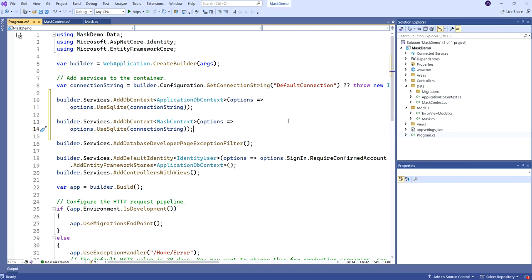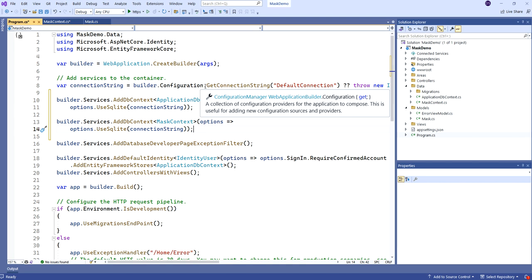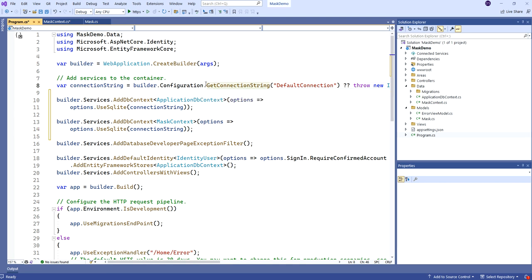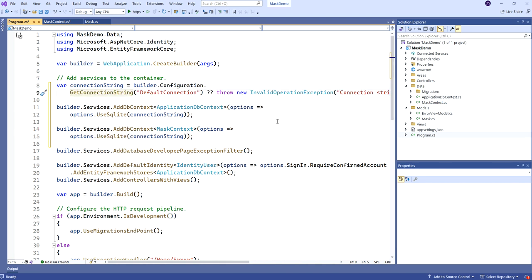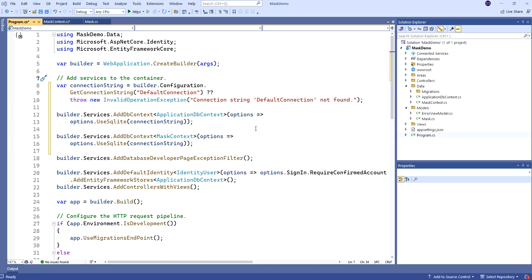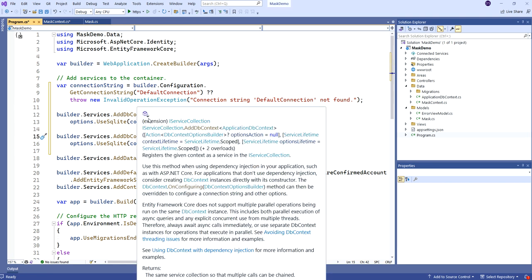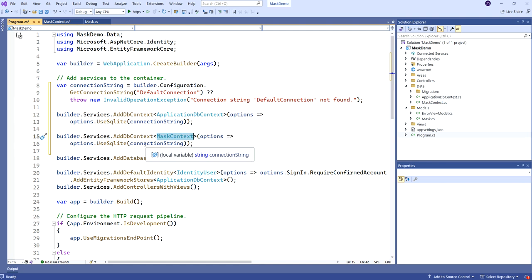So for my mask context, I'm going to use SQLite and the connection string, right? Okay, now I need to modify the connection string as well, right? So you'll notice that both of these DB context objects are now using the same connection string, right?